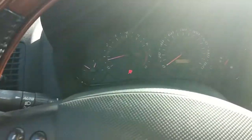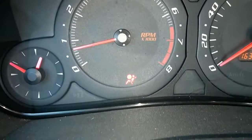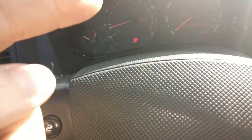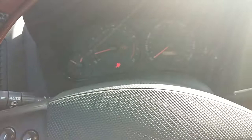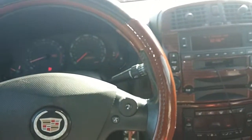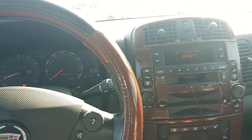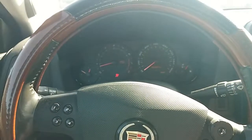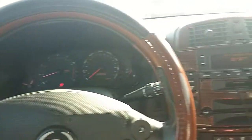I'm taking a little 15-minute break and my airbag light popped on. I was just going to show you this — it's not a fix, but it's a way to maybe turn that light off until you hit another big bump or something. I'm in the 03 Cadillac CTS, and basically whenever I hit a big bump that light turns on, which tells me I've got a loose connection somewhere.